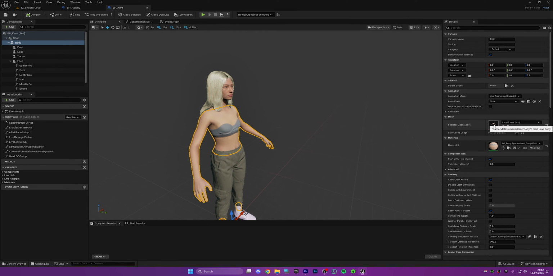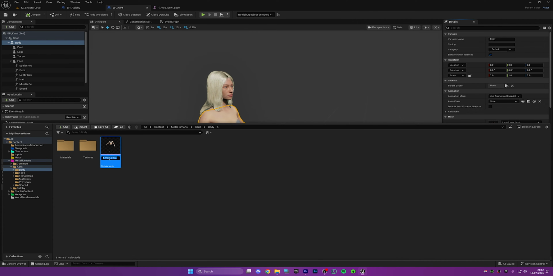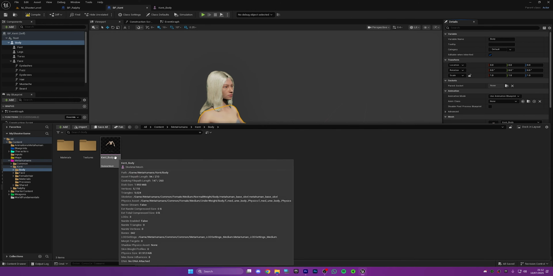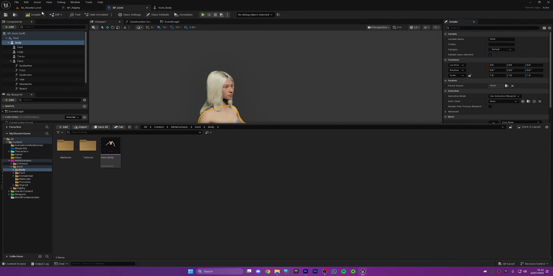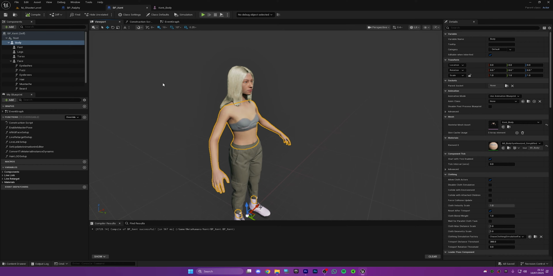In the skeletal mesh asset on the right hand side, when we click body, this here is the skeleton, and this is really important. So what I would do is click this little folder icon, press F2 on your keyboard, or just click rename, and just rename this to like Kent_body, like that. Sweet. Now that is just easier to get to. We can obviously just search it because M_medium normal weight body or whatever it is, that's not really useful to us, is it? It's just hard to find.